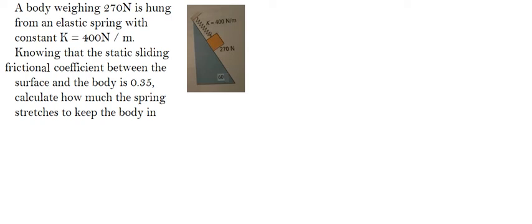The topic today is about friction. A body weighing 270 Newton is hung from an elastic spring with constant K about 400 Newton per meter. Knowing that the static sliding frictional coefficient between the surface and the body is 0.35, calculate how much the spring stretches to keep the body in place.